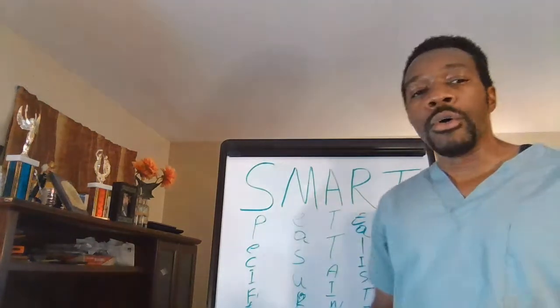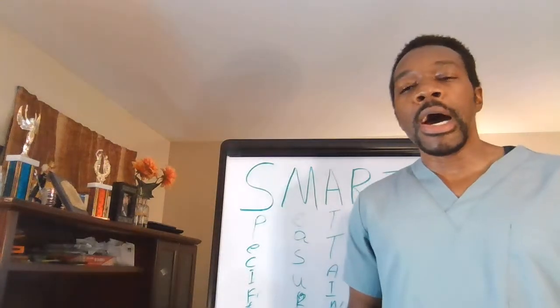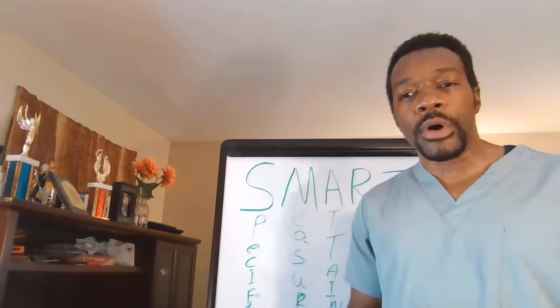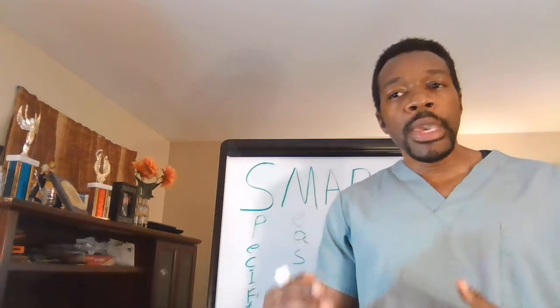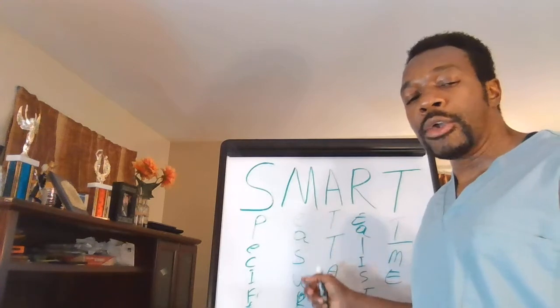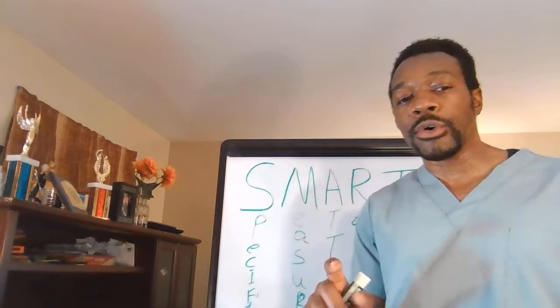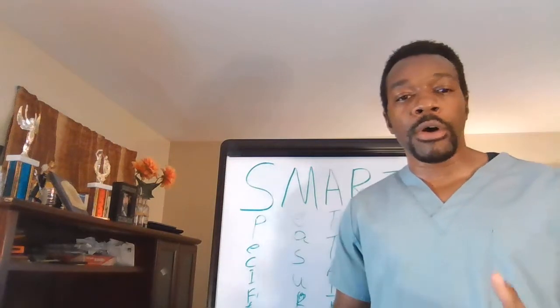So when we write the goal and we say, all right, at the end of the 45-minute teaching session, the student or the patient or the family or the community will be able to, and you specify what it is that you want to use as measurement. So now we see how that goal is written, and so we see how that measurement comes out.